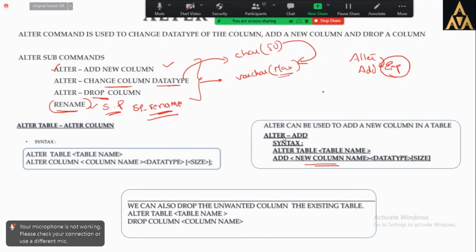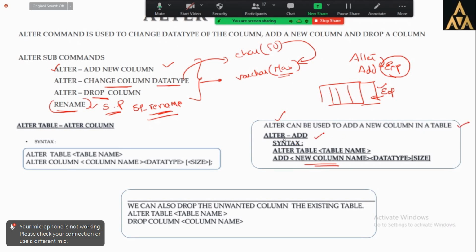Now the table has already been created, guys. This table has 4 columns. This can be done with the help of alter. Alter can be used to add a new column into the table. How will we do it?